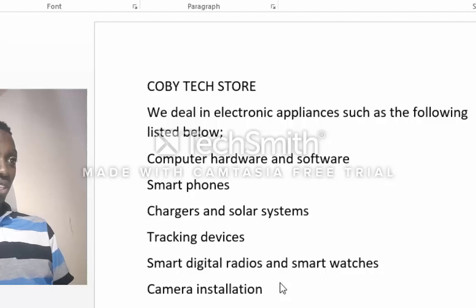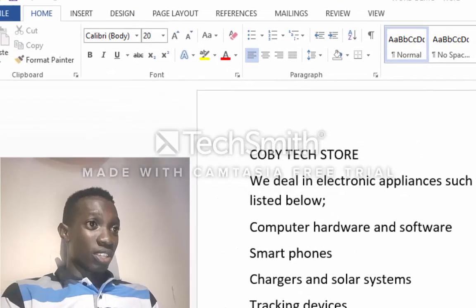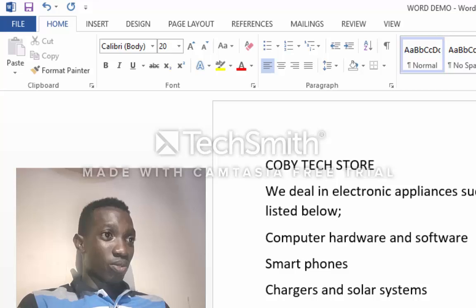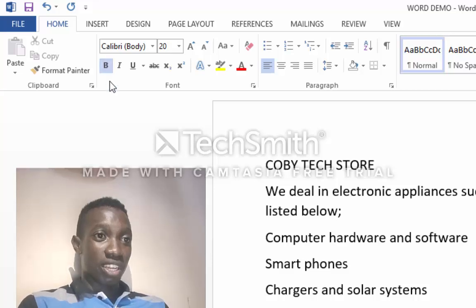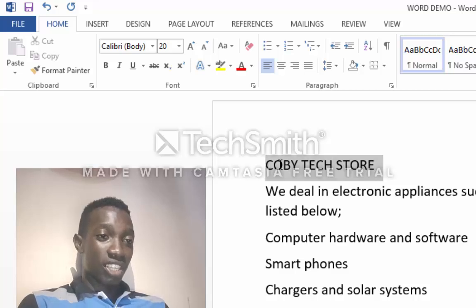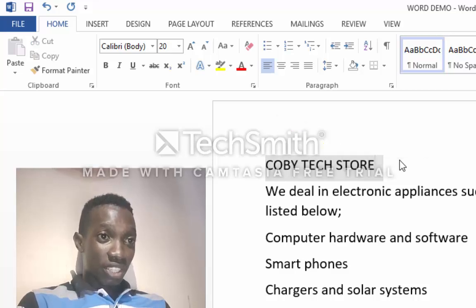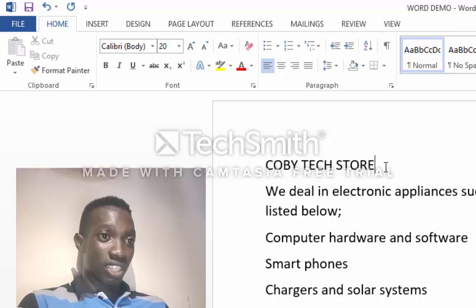Let us take the one in the home tab. What do we have in the home tab? We have this bold. How do you use bold? You highlight. When you are highlighting, you move the cursor to the right hand side. You right click on the place and you drag the cursor towards the left side. That's how you will highlight, as you are seeing mine here. Then I will be able to bold.